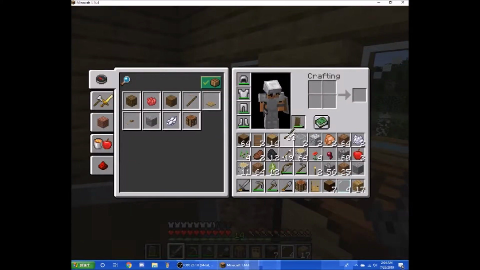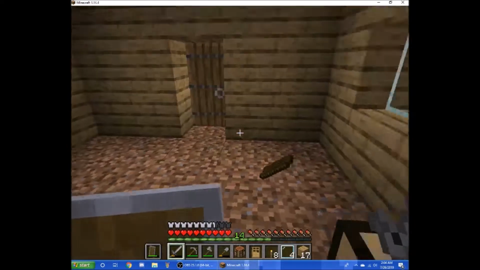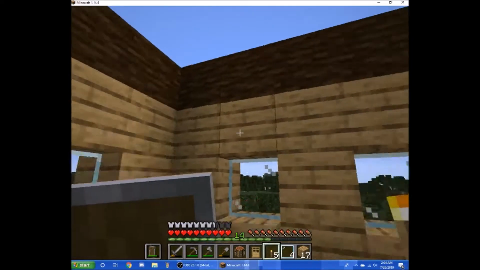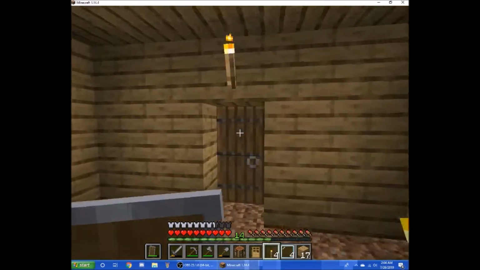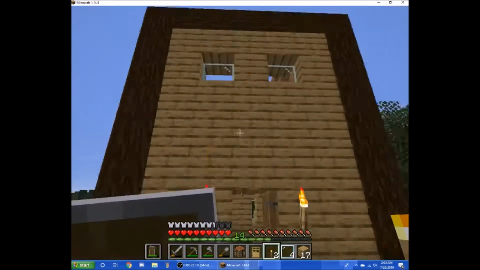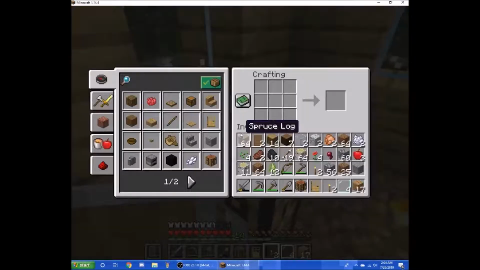And of course we can't forget to keep our house well lit, so let's make some torches. Let's just put one above the door here, one over here, and probably a couple outside the door as well. There we go. I think it looks pretty nice so far. It'll probably look better when we have the roof.